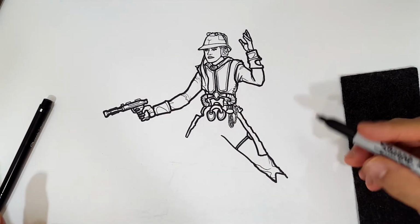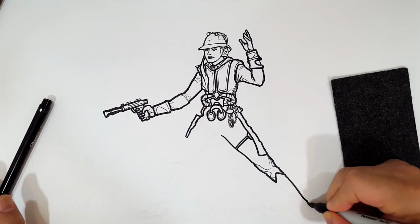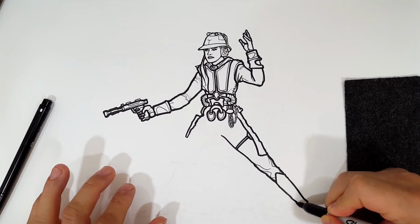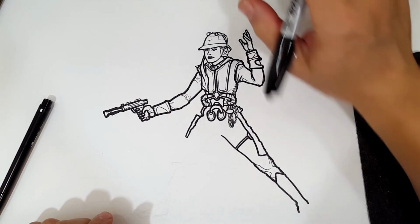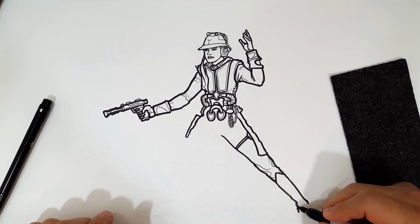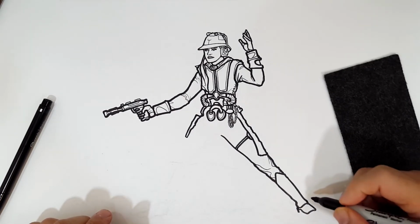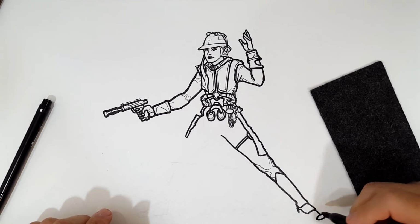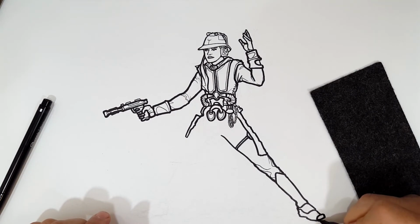And the boot is a little segmented too, so let me try to draw that. A little bit of armor coming down. And this one's, their legs are, again, spread wide in an action stance. So let me try to get this right. I don't think I've got a side view. Oh, I do. Kind of a side view, kind of like that. And there's another one that comes down and does this. And then the actual shoe. A little front tip like that. And then the Crocs, the old Jango Fett Crocs.